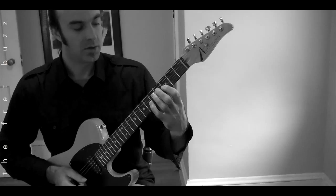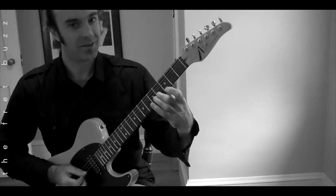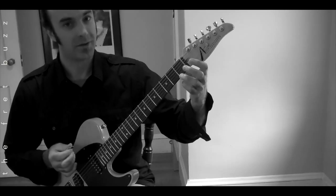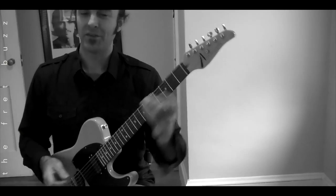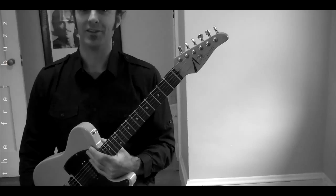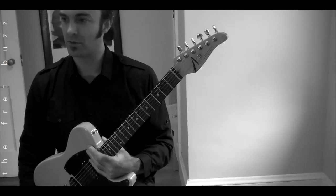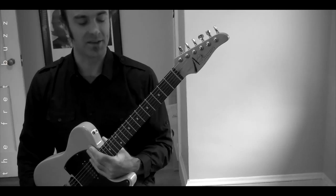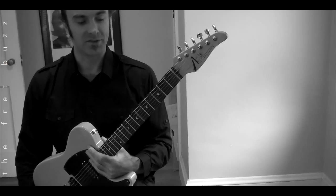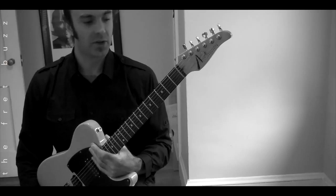Cool. The snow. Advanced players, this is going to end up being killer when we turn the single note melody into a chord solo just in time for the holidays. Good grief. Come back next week when I have the next lesson up for this tune. We'll be playing chords and melody at the same time, everybody. It's going to be glorious.